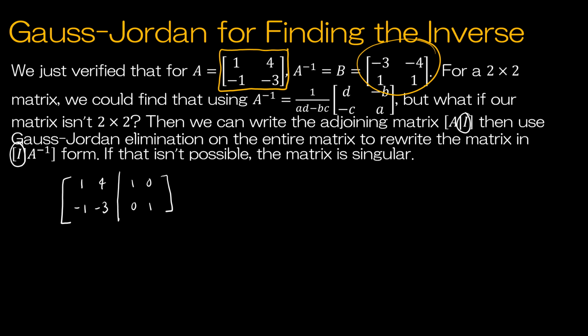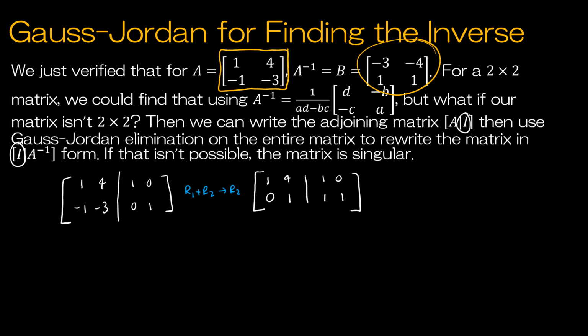If I wanted to get 1, I already have 1. So I'm not going to do anything to get 1 there, but I'm going to go ahead and take row 1 plus row 2 to be my new row 2. Now, be careful, because when I do that, I'm doing that for the entire row of 4 elements, so the whole thing. So the first row is remaining the same for now. 1, 0. And the second row, I'm taking 1 plus -1 to get 0, 4 plus -3 to get 1, 1 plus 0 to get 1, and 0 plus 1 to get 1.